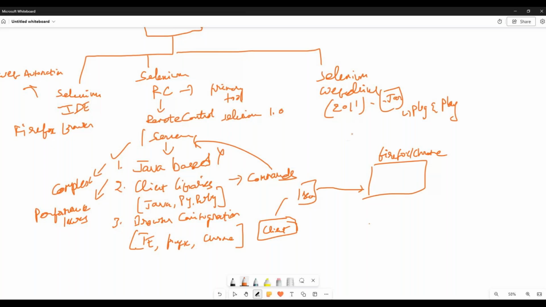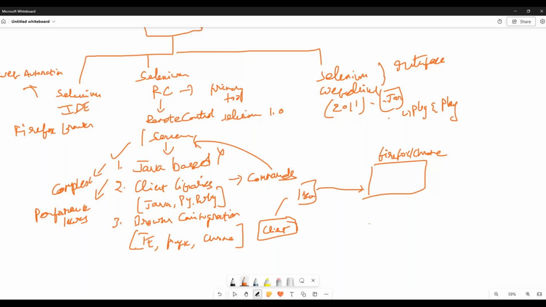This WebDriver interface would provide you all the methods. We will discuss in the upcoming classes, where we discuss OOPS concepts and the basics of C#, what this interface is, why an interface is very much required, and how we use interfaces in our day-to-day activities as well. So now Selenium WebDriver is an interface and it has the methods. We just utilize those methods and it's plug and play for us.